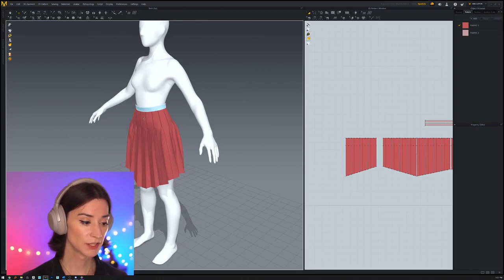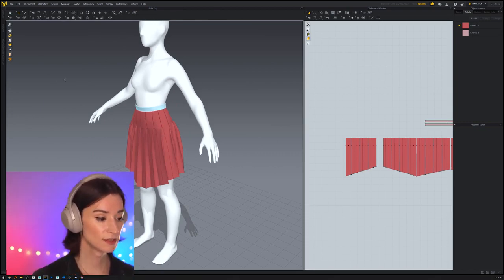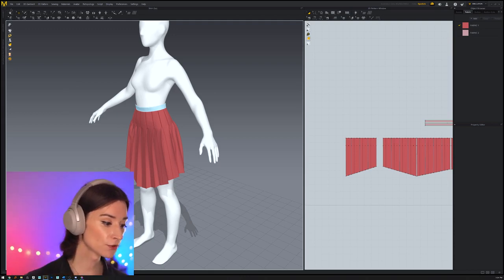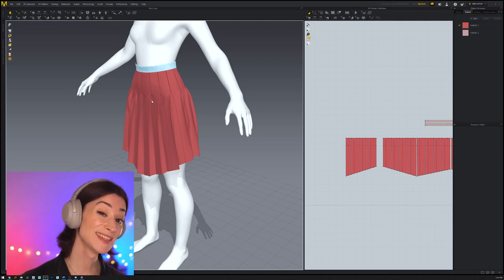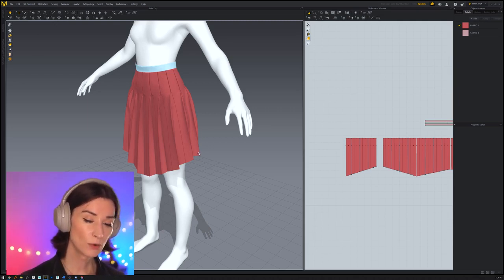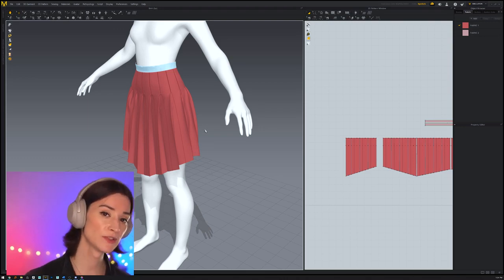So here we have a skirt, right? So I can turn on simulation again, and then let's just see what happens here. You can see first that this is solid as an arrow. Therefore, I am in CPU simulation. And we've seen how incredibly fast GPU simulation is.